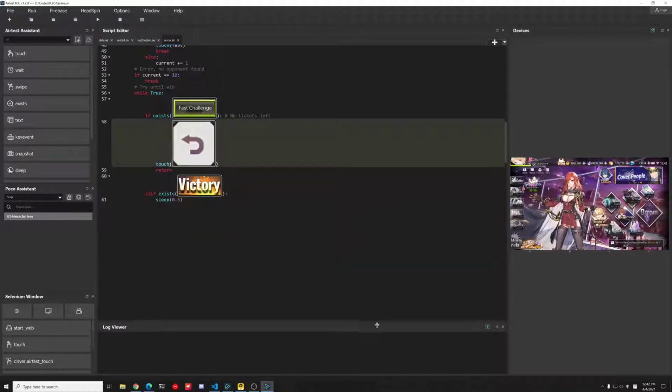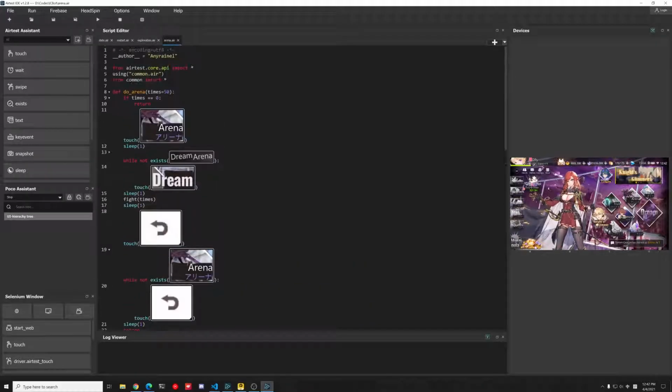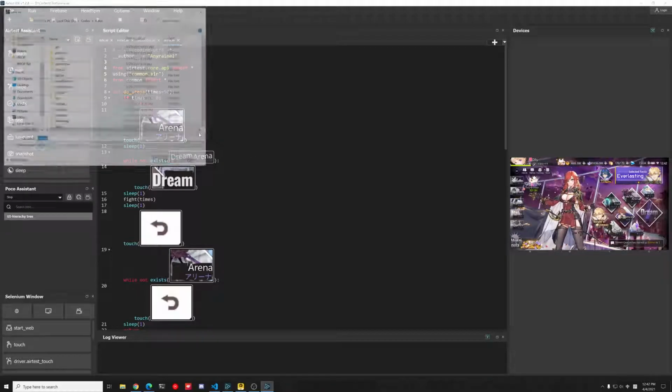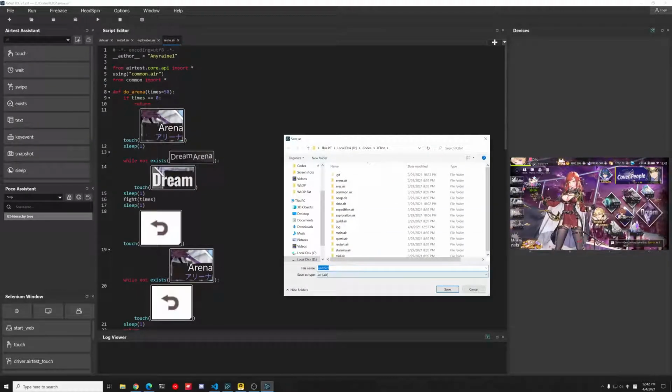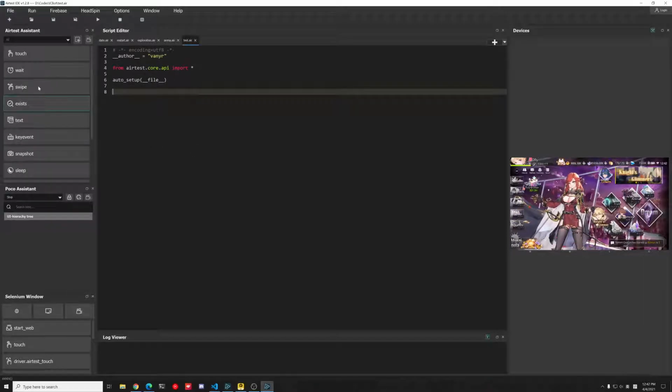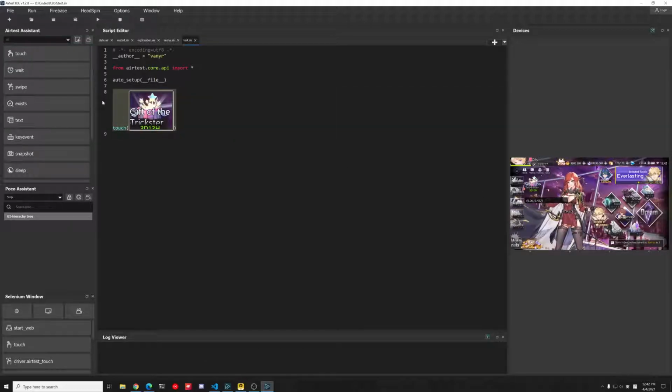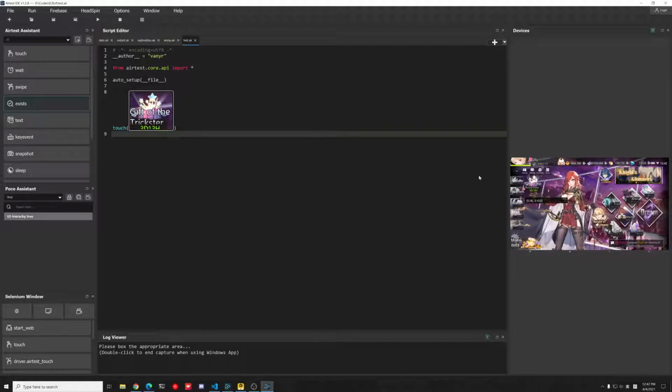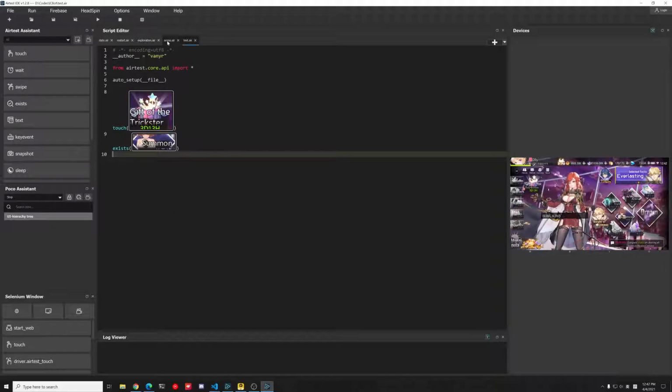And then in this window, it's just very simple Python code. For example, let's open a new one, just to make sure I don't mess with the existing ones. Just test.air. If you want to touch something, you just say touch this, and it automatically gets the picture for you and writes the statement for you. And if you want to wait or check if something exists, you can just check whether the summon exists. Things like that. If you know how to code, you will understand what exactly I was doing there.